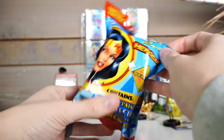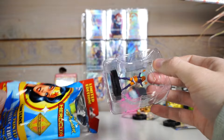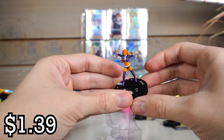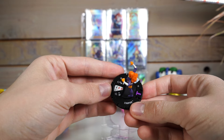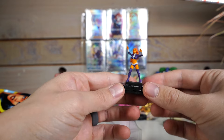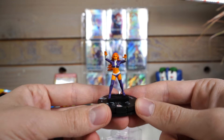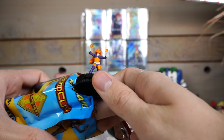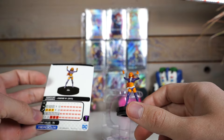Alrighty — Wonder Woman, last one. Let's see. Starfire, I think. Oh, actually we're going to see — it is Starfire, confirmed. She's just a common, but pretty desirable, I would guess, as far as the boys are concerned if you know what I'm saying. She does look like she kind of sucks though.